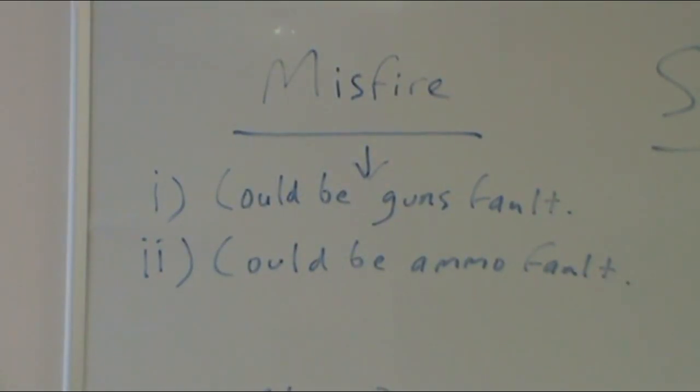Right, this part of the lesson, I'm going to talk about ammunition safety, and I'll do a little bit of play acting here in a minute. But basically, there are two things that can go wrong when you're shooting. One is a misfire. A misfire is simply when you're shooting, gun goes bang, gun goes bang, gun goes click.